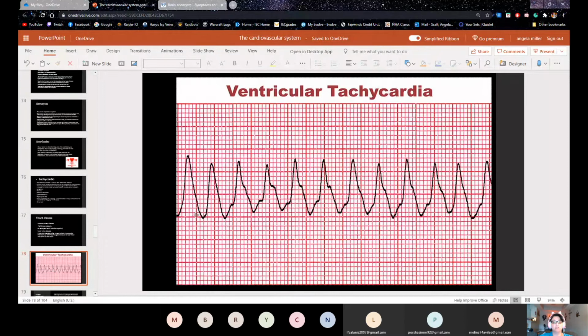And then you notice in some of them, it looks like the P's kind of missing, right? Because the waves are coming fast, and the S wave and the T wave kind of just get lost because of how it's getting jam-packed all in there.